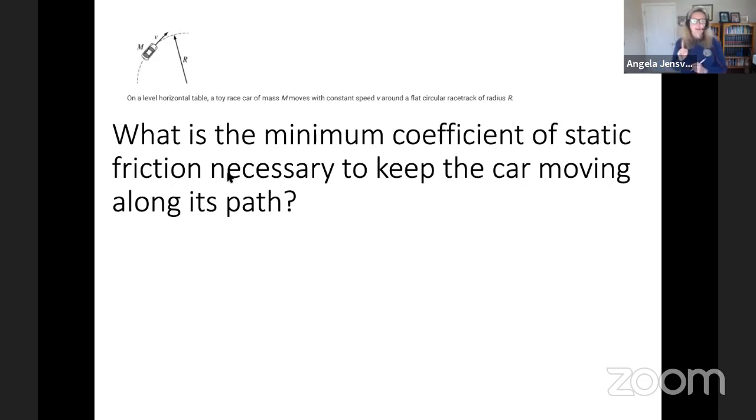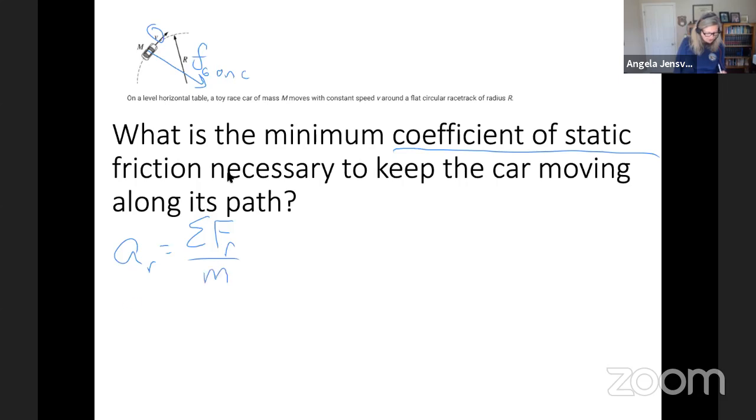Okay, yesterday we did this problem and I was supposed to solve for the coefficient of static friction, and instead I solved for velocity, which they had already given you right here. So let's try it again. You always start with a force diagram. I'm going to do this a little bit quickly because we did it yesterday. So the force that's keeping it in the circle is force of the ground on the car. You use Newton's second law in the radial direction. You know radial acceleration is v squared over r. So you have friction of the ground on the car. And then friction is mu normal, right? Mu times normal of the ground on the car.